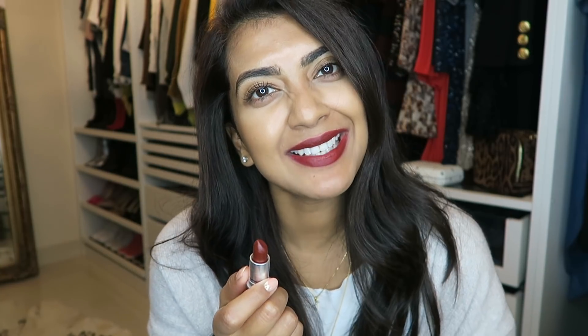Another really dark one I love is Studded Kiss. It's like a really dirty red, and I feel like it makes me look warmer and tanned rather than brighter. It looks especially nice if you're not doing anything on the eyes — just this lip color with dark hair looks absolutely amazing.